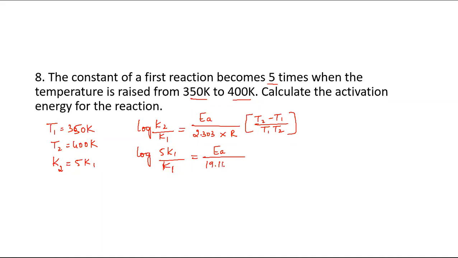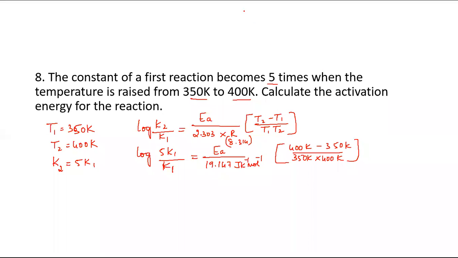That is 19.147 joule per Kelvin per mole. So andre idar value 8.314 ಆಗಿರುತ್ತಲ್ವಾ. Always by multiplying this with 2.303 you'll get this much. Directly I have written. T2 value is 400 Kelvin minus T1 is 350 Kelvin divided by 350 Kelvin into 400 Kelvin. Okay, so here is your problem as well as the formula and the substituted values. So now go for it. Just calculate the EA value and tell me the answer.